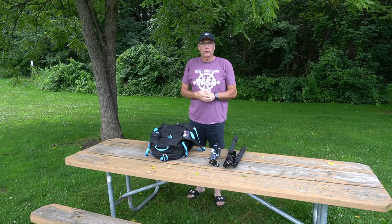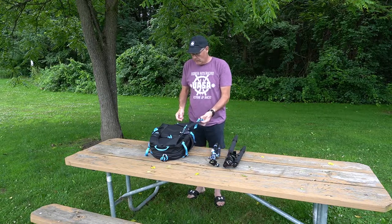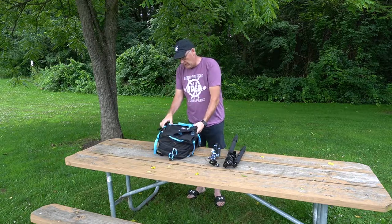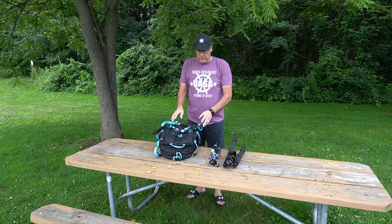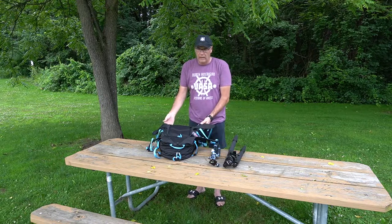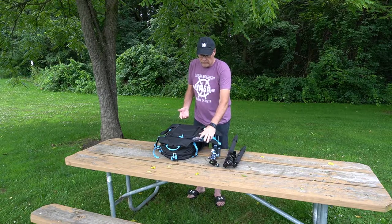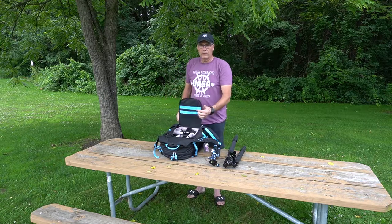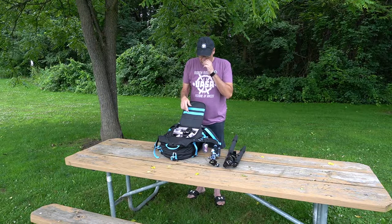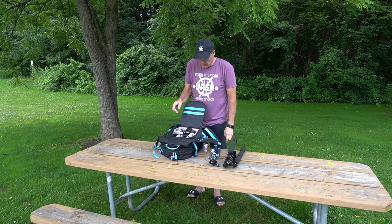Hi, I just wanted to take a moment and go over a little more detail on the gear that I carry when I do landscape photography on my mountain bike. First thing is I have this F-Stop Guru backpack, and I really like it because it's small and lightweight, and I can get pretty much all the stuff I need to take with me on the mountain bike. I did a lot of research on bags before I bought this one, and it was small and compact, and F-Stop's ICU system, where you can compartmentalize your equipment the way you want, really works out very well.